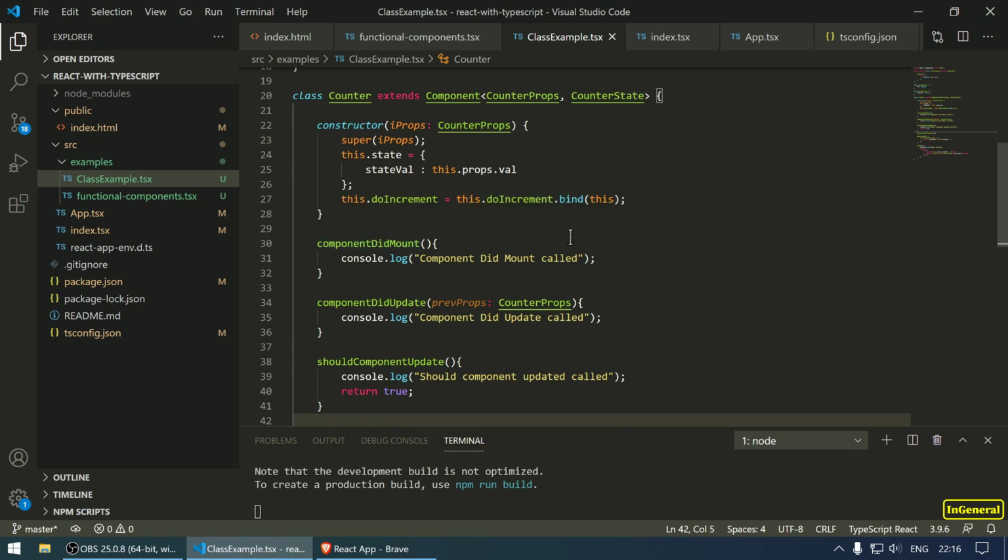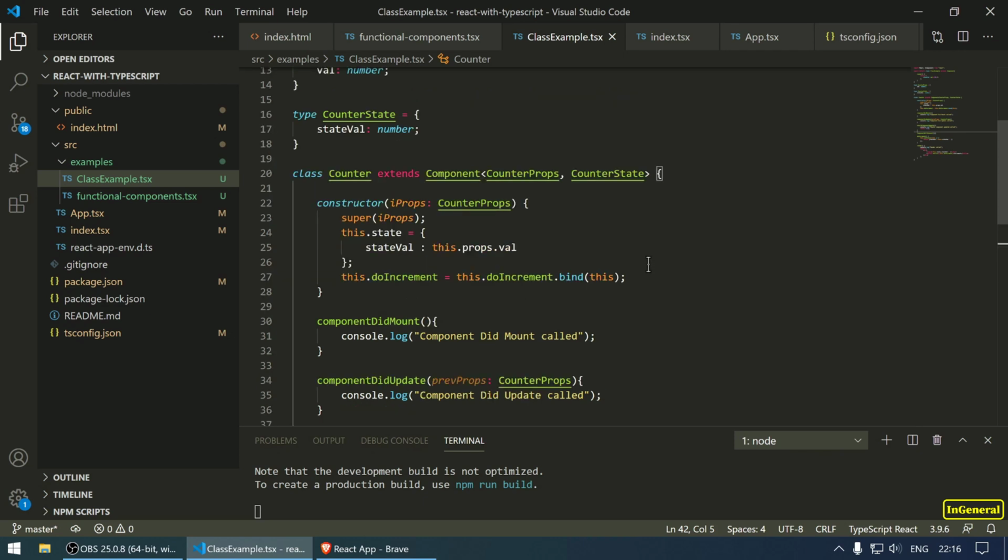Now I want to try out another scenario where the data that is coming from its parent changes. What I'm trying to say here is we are receiving counter props.